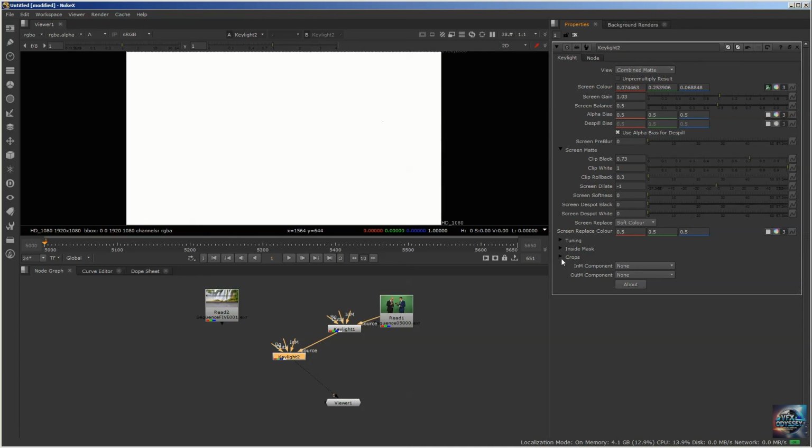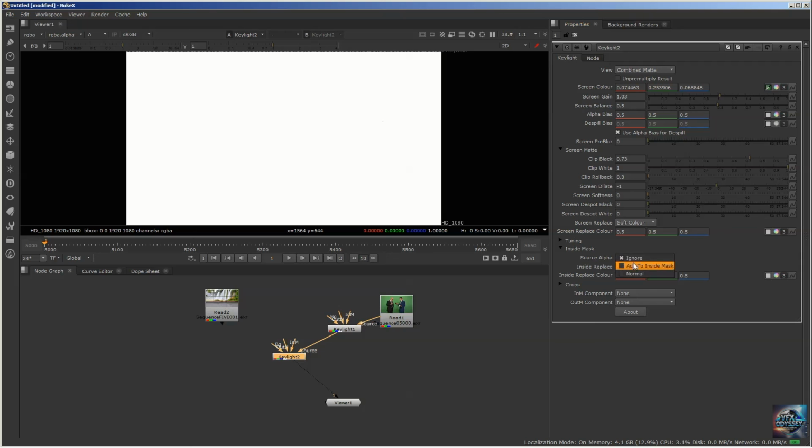Because when you come down here inside mask, source alpha, you say ignore. Now I don't want to ignore it. We've worked so aggressively on key light number 1 that we don't want to ignore it. This is why, when you ignore the alpha, what is coming out of key light 1 is coming out opaque. We should not do that. We should take into account the alpha.